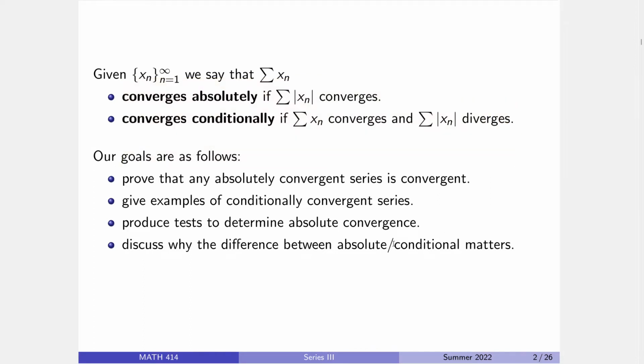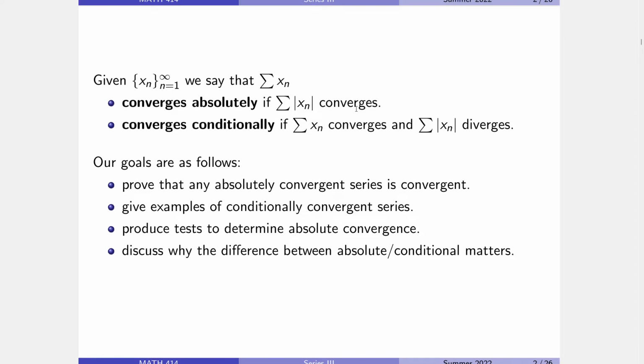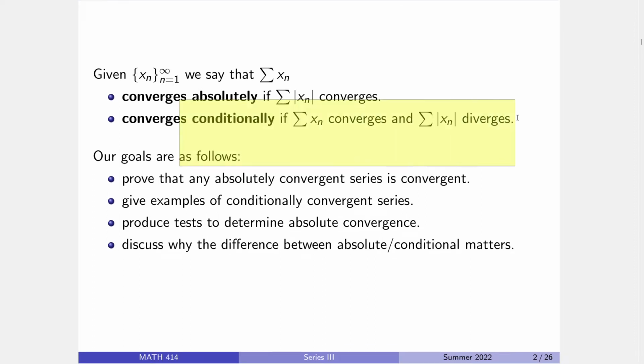Right, I mean, other than the obvious, there is a difference, because I can create things that are conditionally convergent, so these exist. And as always in mathematics, if something exists, it's typically worth studying. But we'll give a bit more context as to why this becomes an important thing. Not particularly for our course, but for later on in your math life, potentially the difference between absolute and conditional is incredibly important. All right, so that's the plan of the work.